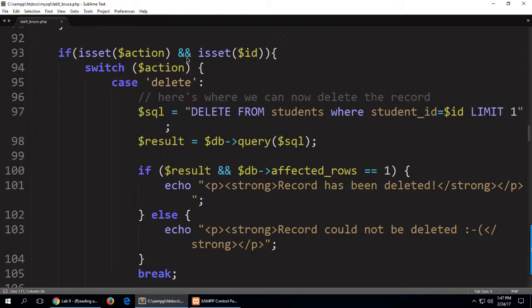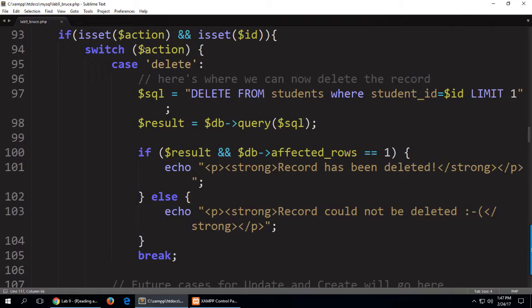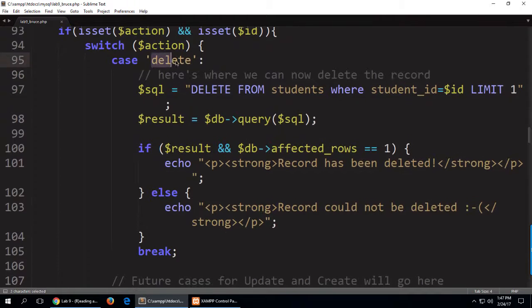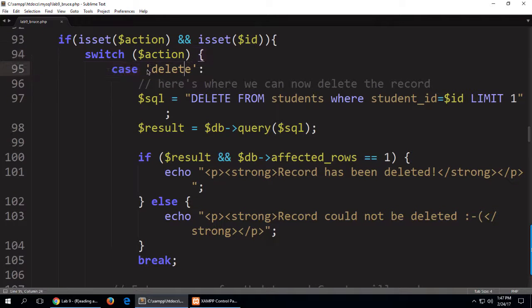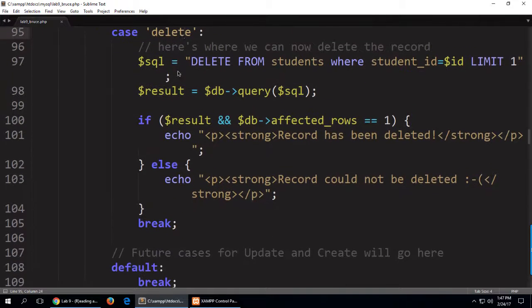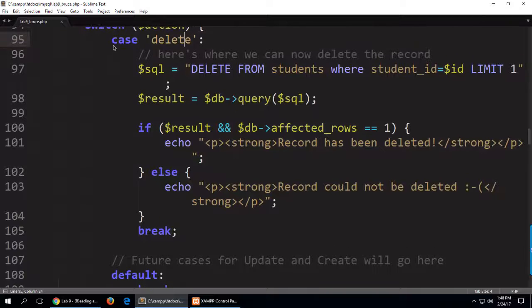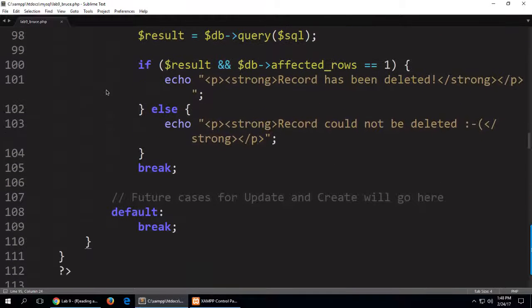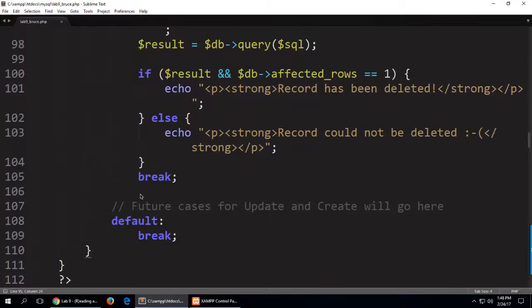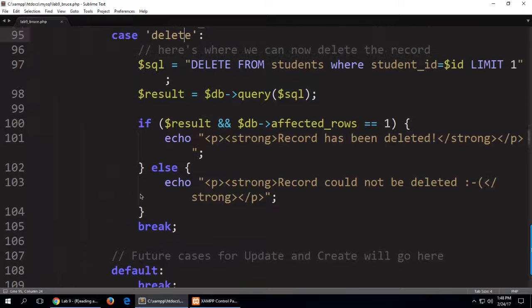If they're both set, then I have a switch here that says, take that action, which happens to be delete, and perform a switch on it. In this case, the case is delete. I left down here on line 187 no additional cases for the switch, because I'll be able to do create and update later. Reading is what we did with lab 8, just so you know.